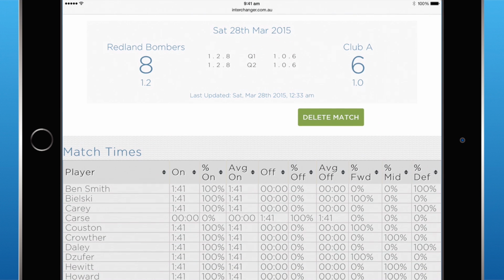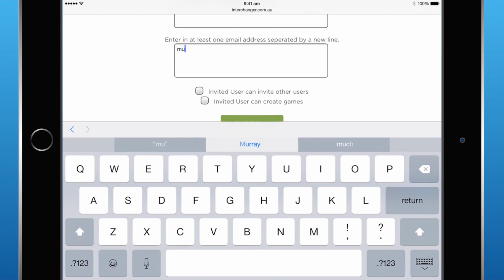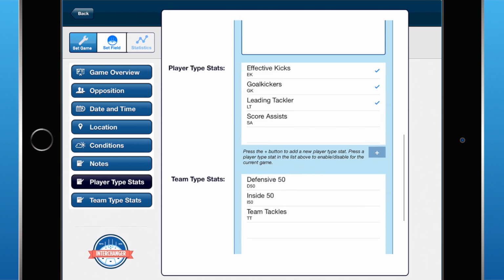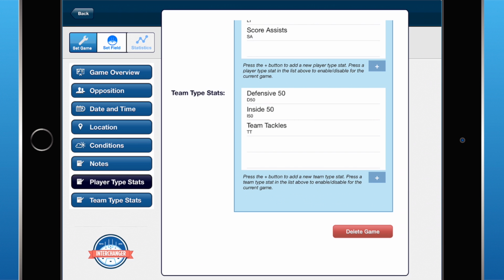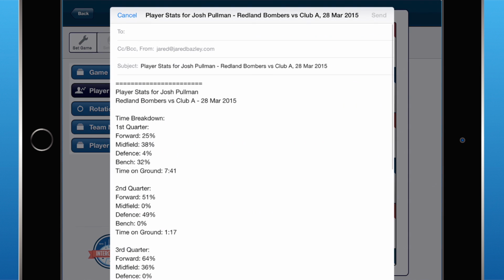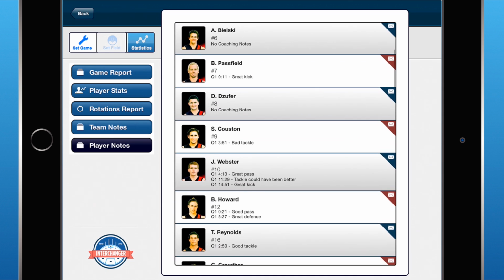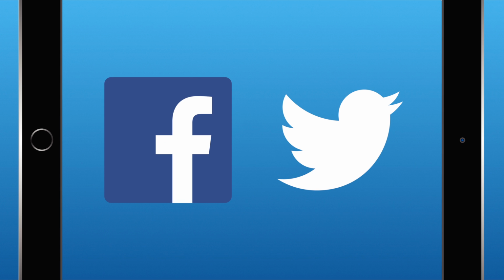It provides opportunities for the transmission of live scores and stats to team or club members and family and friends who can't make it to the match. Statistics that you determine are available both in-match and post-match. Capacity for communication of those statistics to your players and family. Coaching notes for viewing in-match and post-match. Tweet or Facebook key stats as the game unfolds.